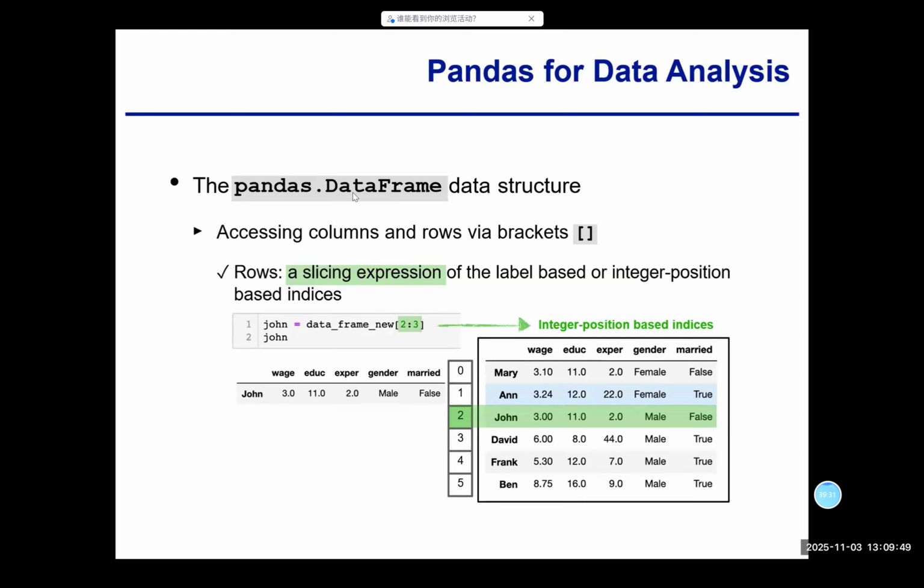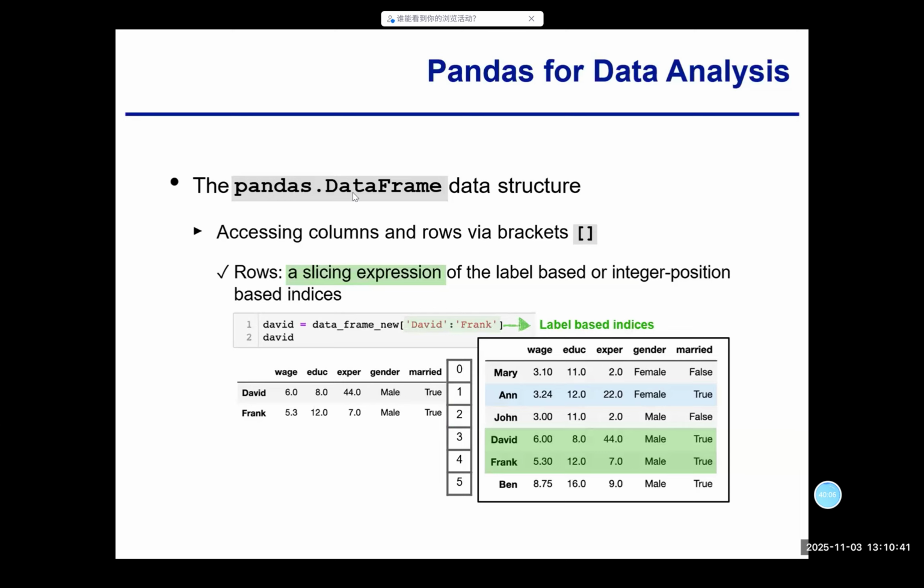So for example, we have a data frame with 6 rows and 5 columns, and all the rows and columns have their corresponding names. If I call something like 2:3, by the slicing expression, it means that we start from number 2, stop at index number 3, and because we are using the integer position-based system, the stopping point should not be included, so we only select row index number 2. And for the second dimension, which is the column dimension, we do not specify anything. So by default, it is selecting everything. So row index number 2 and all columns.